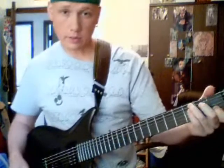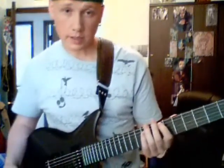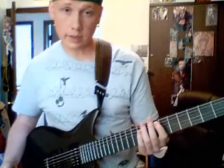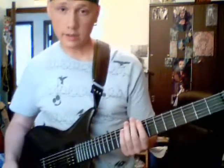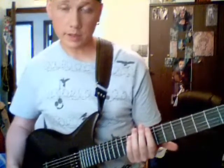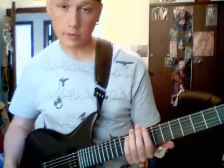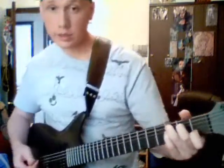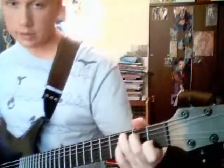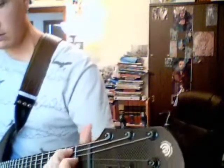As far as the tone of the instrument, I'm playing it just clean through a Crate tube amp because I know a lot of people wanted to hear what it sounded like clean as opposed to through effects pedals and whatnot. I don't think that playing it through an effects pedal is going to give you a very good barometer of what it actually sounds like. To me, it sounds actually really good unplugged. I've turned the volume down so you can just hear how it sounds.